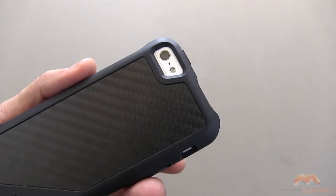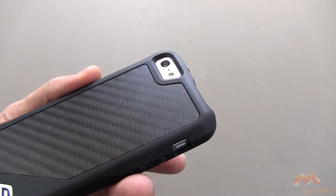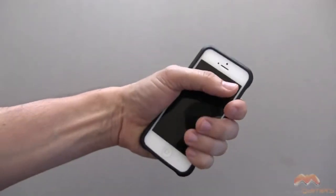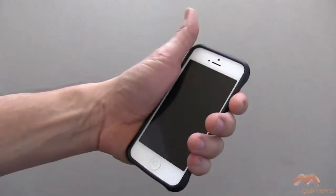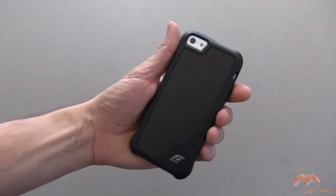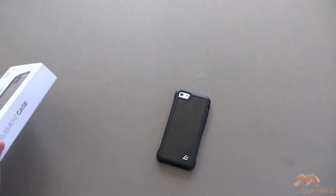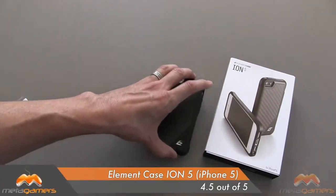So when the LED flash fires, you're not going to have an issue with whiteout or washout in photos or in videos. I like this a whole heck of a lot. Feels extremely comfortable in the hand. Has a bit of a contour to it, so it makes it very ergonomic. And I can see myself using this case for a very long time. It is the Element Case Ion 5, and it is available now. I'm going to give it my 4.5 out of 5.